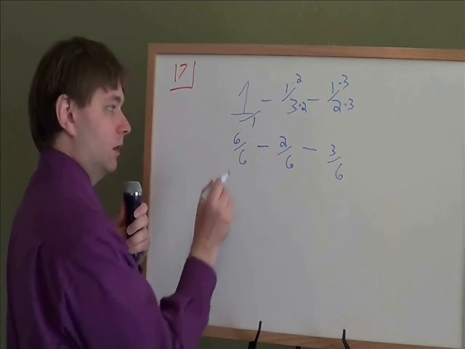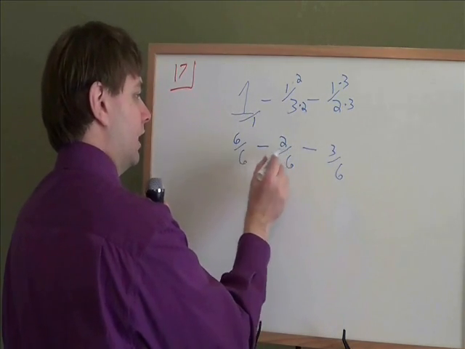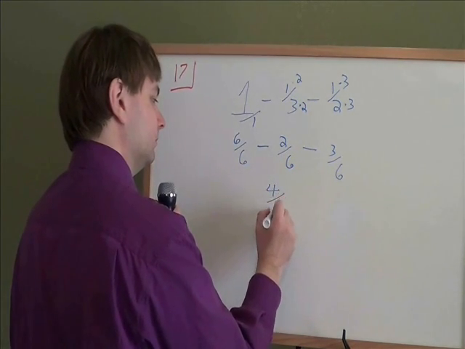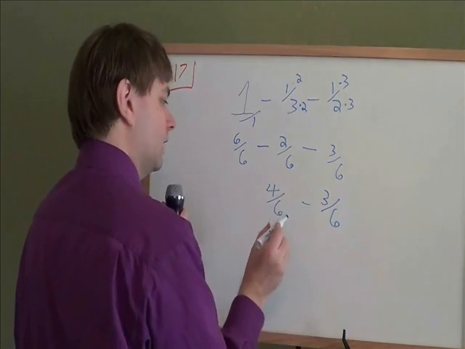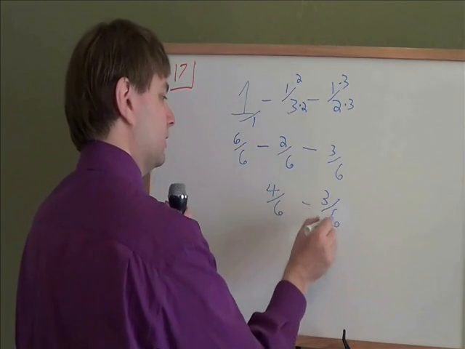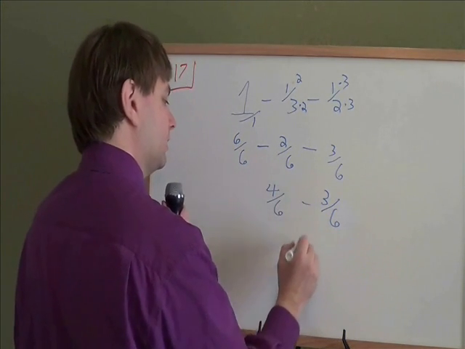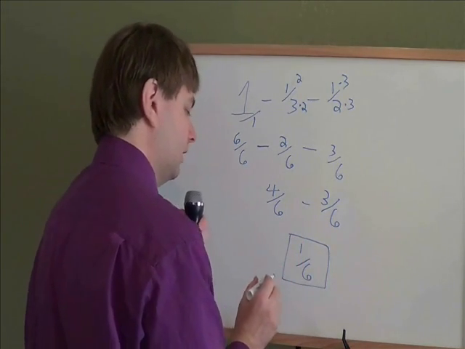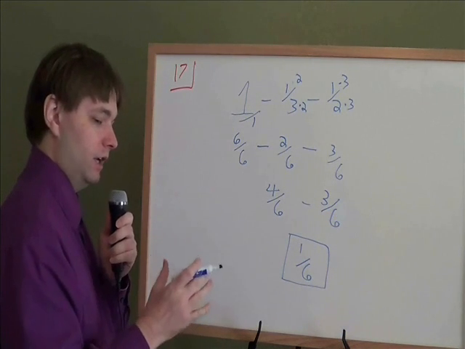And then we'll start actually working that out. 6 over 6 minus 2 over 6. I already have a common denominator. So 6 minus 2 is 4. The rest of the problem stays the same. And then 4 sixths minus 3 sixths. They both agree on being over 6. And on top, 4 minus 3 is 1. Then you have 1 sixths of the box of books left over. And that's how many of the books are finance books.